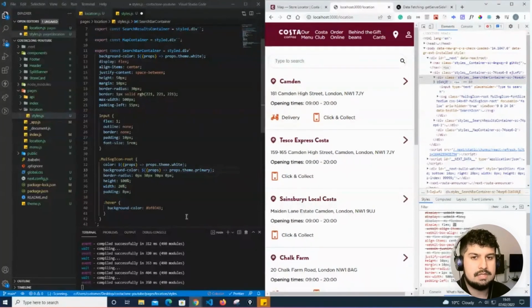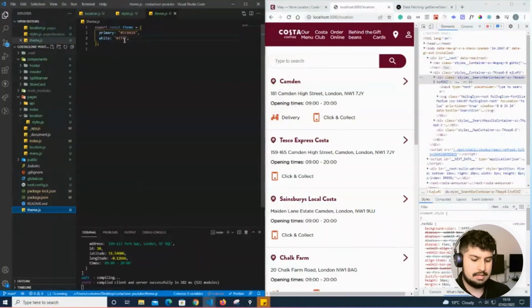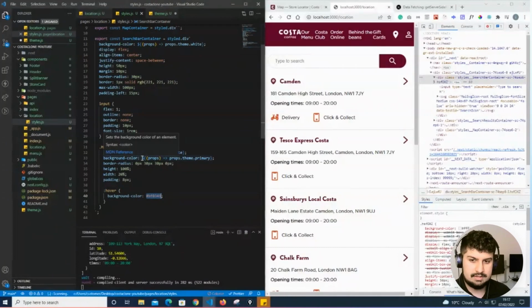So if I now save, now it has the similar effect. And we also have a hover background color over here, which I will add to my theme file. So if I just copy this across, go into my theme.js and add a button hover style like so. And now I have access to the button hover through my props. So if I just copy this and replace the color with the props.theme.button hover.